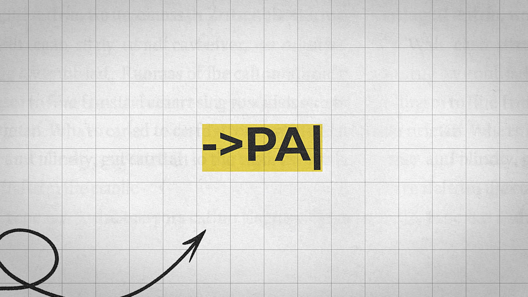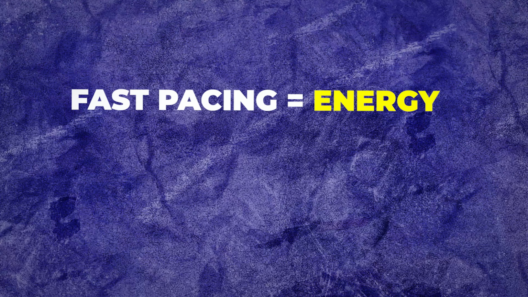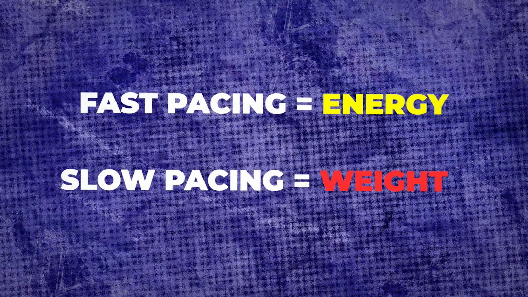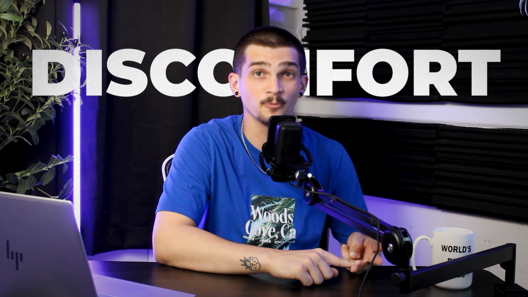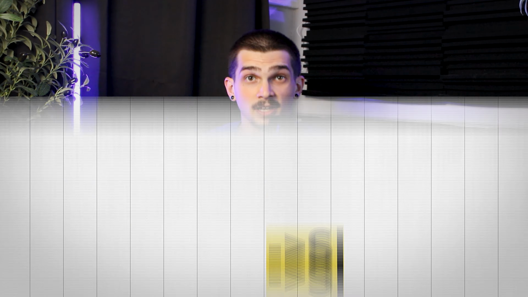So in more detail, what are some methods where you can edit with emotion? Here are a few core tools that will help you shift your edit from mechanical to meaningful. Pacing. Fast pacing builds energy and slow pacing builds weight. Holding on a shot for just a second longer than expected can create tension, intimacy, or even discomfort. It all depends on the style you're working in.